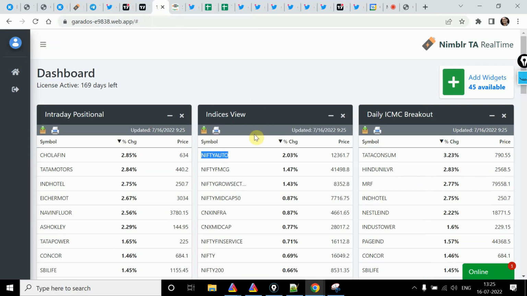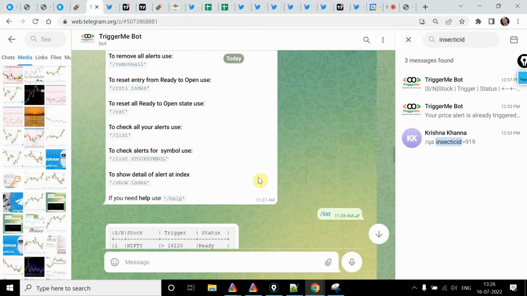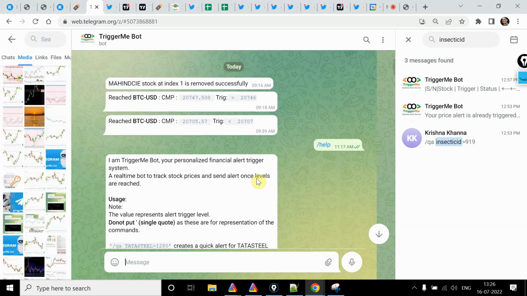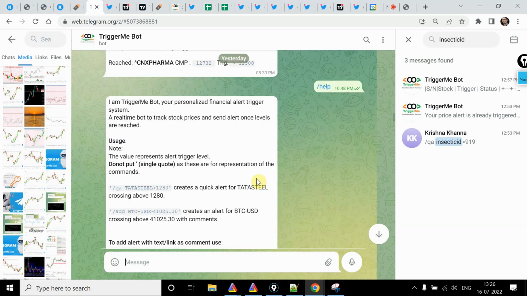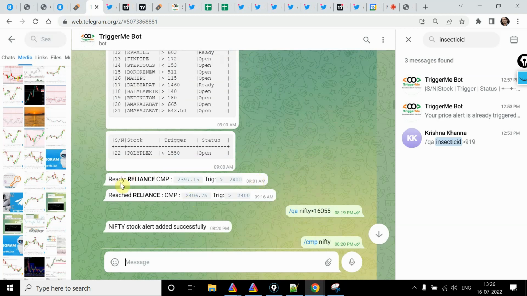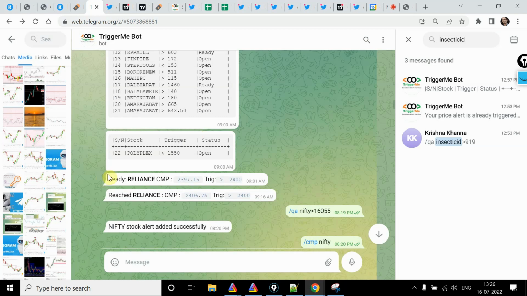So how I use it personally, at the open of the day, I obviously know where the levels are, because based on previous analysis and levels, I already have figured something on the trigger me bot. So in the morning itself, I would get some information on what levels have been crossed. The other day I got Reliance, I shorted Reliance later on, but I was expecting that it might be going up, so it went up marginally, but then it did not cross the level which I was expecting as a target on the upside. So that made me think that probably it is... see, this is at 9:01.